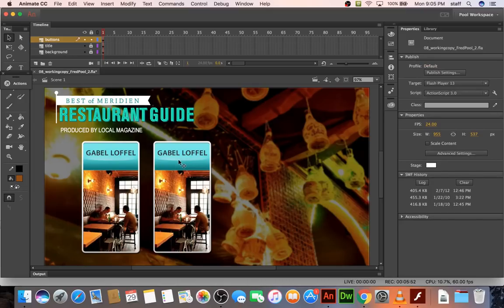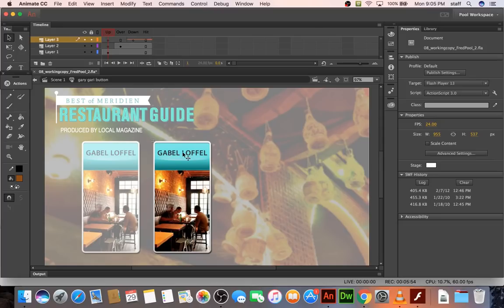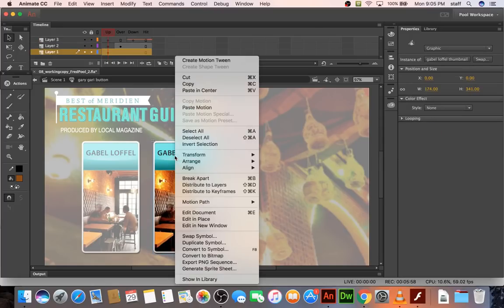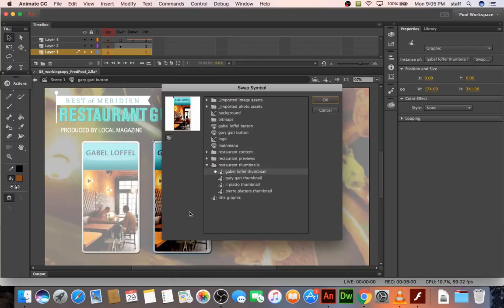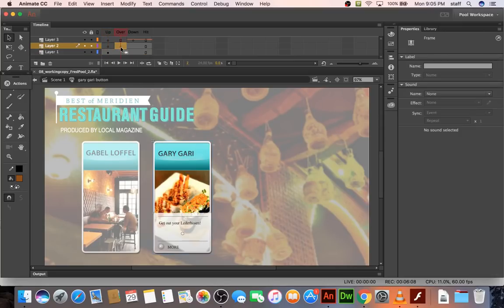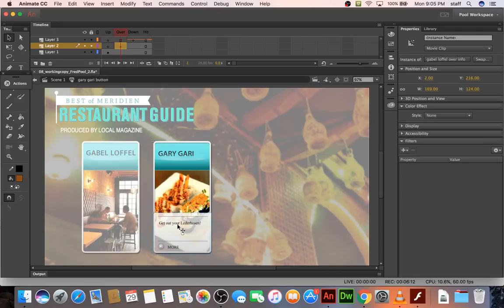So now what that means is we can go in here and change things. Like we can swap this. And the good thing about doing it this way, which I'm really glad the book is showing you how to do, is that by swapping them, you don't have to worry about keeping the positions.